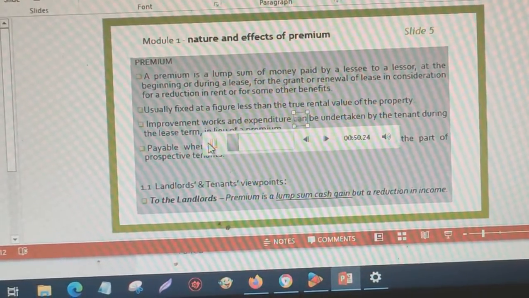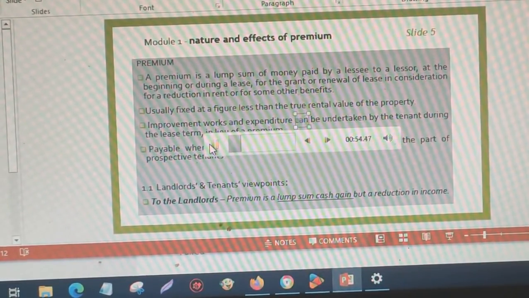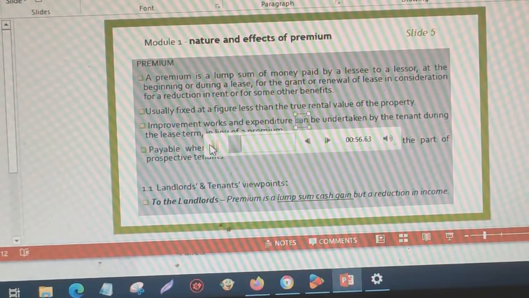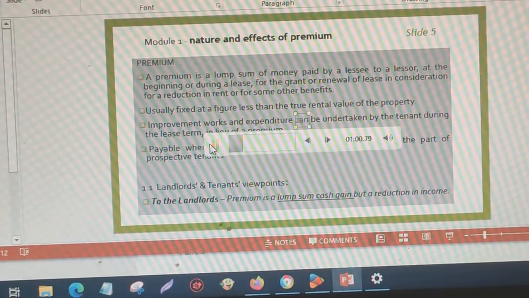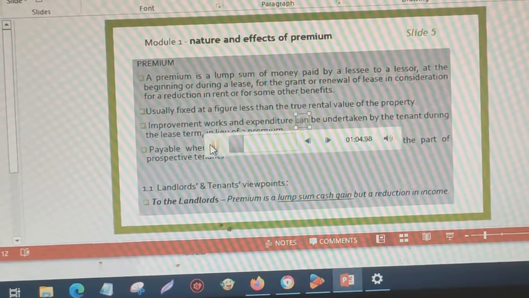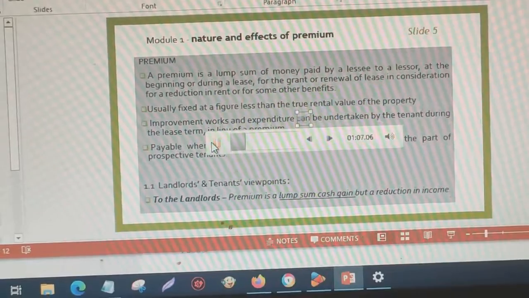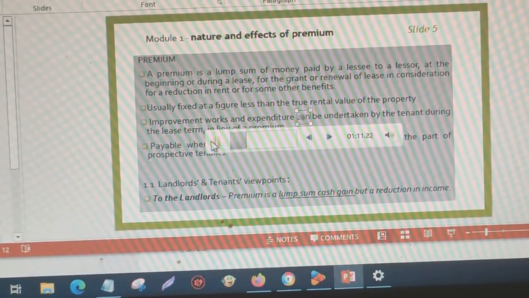Slide 3 is talking about what you need to do for further reading. You need to get that Kuye valuation textbook, Property Valuation Techniques, a Practical Approach by Dr. O. Kuye. You need to get hold of that to help you in this course. Slide 4 is talking about all the modules. I think there are 4 of them or thereabouts.